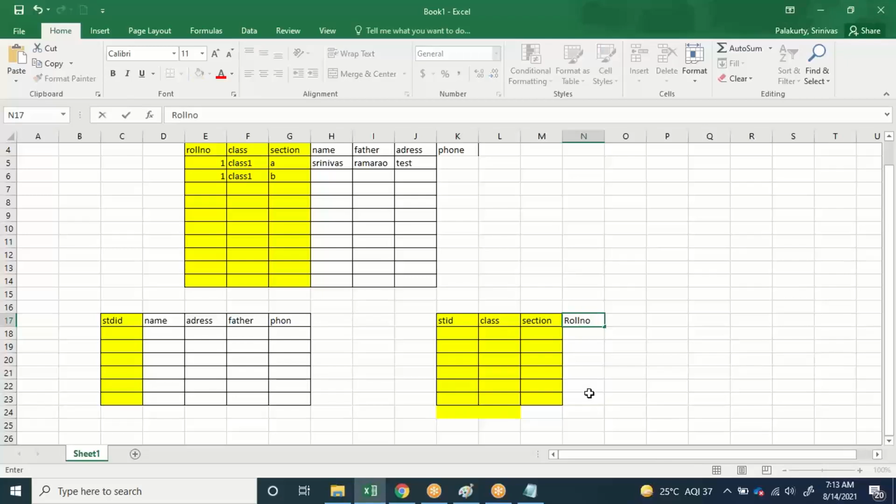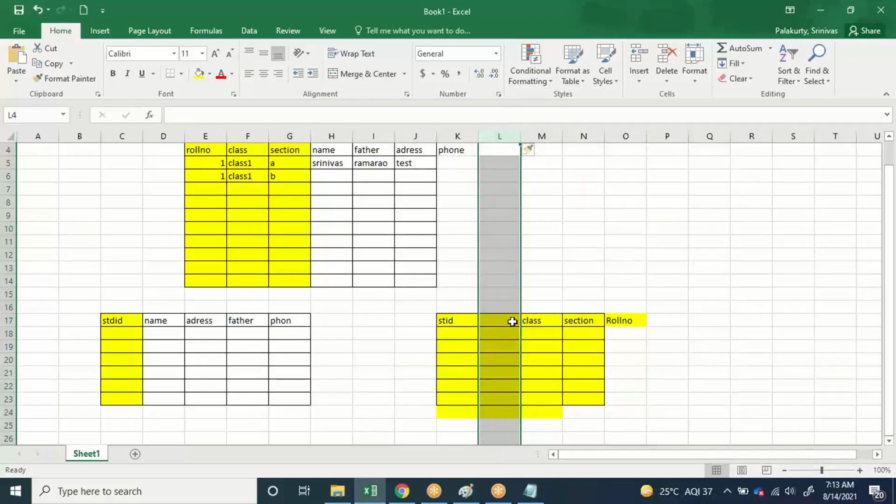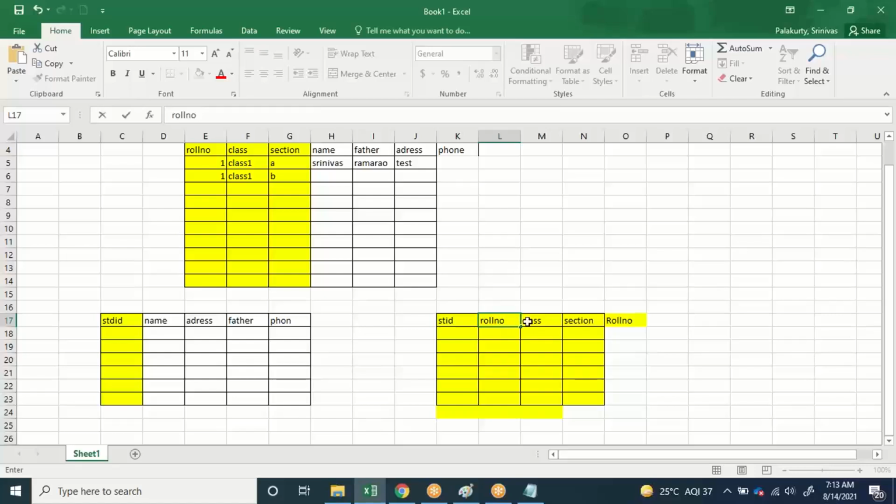Roll number is a key field. Student ID, roll number and class should be the key field, sir. Okay. Student ID, roll number and class should be the key field. So section should not be the key field. Yes, sir. That's it. Yes, sir. Sure.